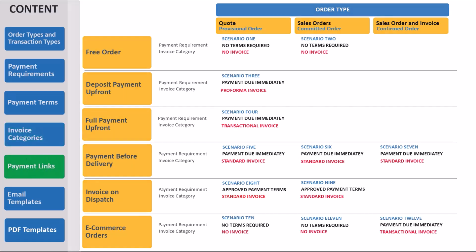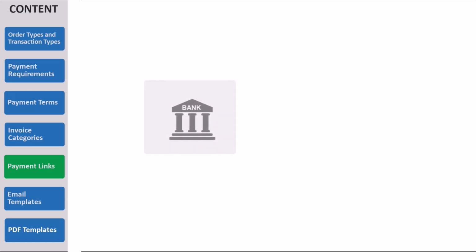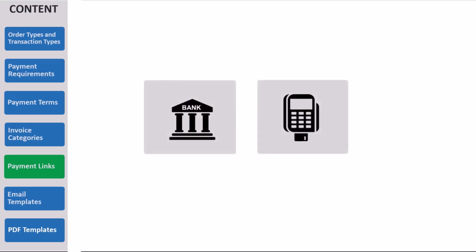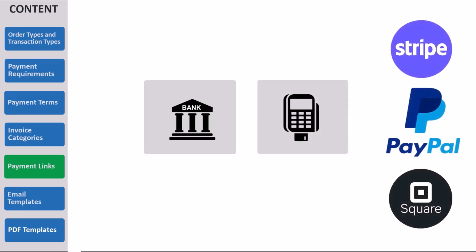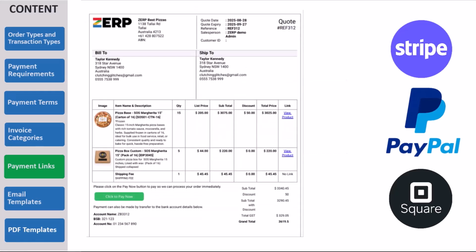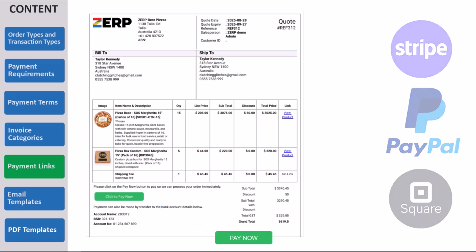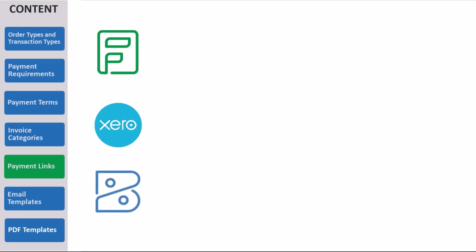When an invoice is paid, the client will either pay the funds into your bank account or use one of your merchant facilities. Typical merchant facilities are Stripe, Square, and PayPal. To use a merchant facility, a Pay Now link is generated and sent to the customer with a quote or invoice. The client clicks on the link and makes payment. The Pay Now link can be generated using either Zoho Forms or your accounting software. This can be either Xero or Zoho Books.